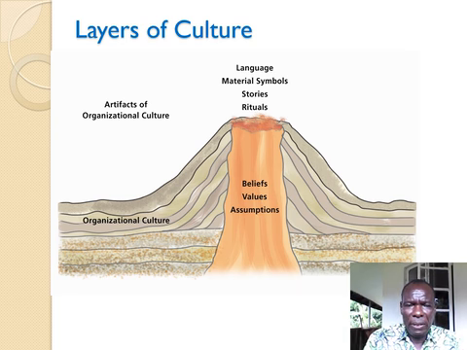So you see where the middle portion is the root of the culture. Culture is composed of beliefs, values, and assumptions. And then it is expressed through language, material symbols, through stories, through rituals. And then when it pours out, you can see the artifacts of organizational culture. So that is how you can pictorially depict organizational culture.